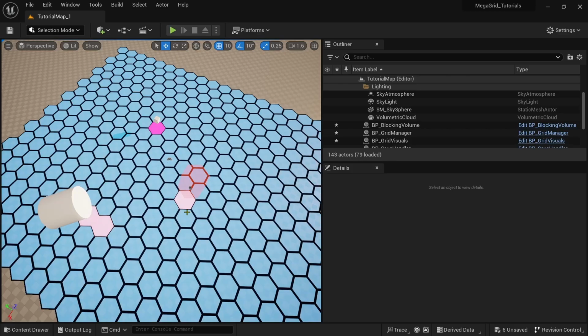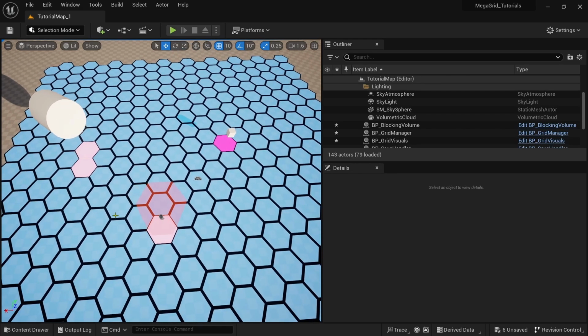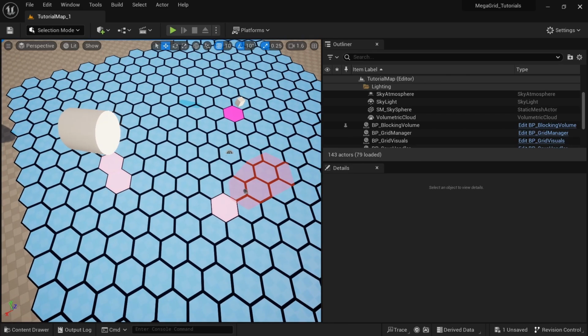The next thing we have to cover is actually saving your grid. This is a very important topic that I have to cover here, because usually what would happen is you would populate a tile, you spend hours on your grid, and then you would hit Control S and close your project. But then when you open your project back again, your grid has disappeared.